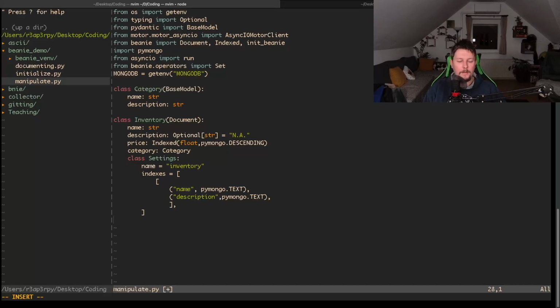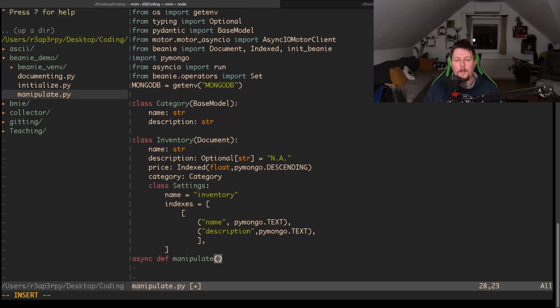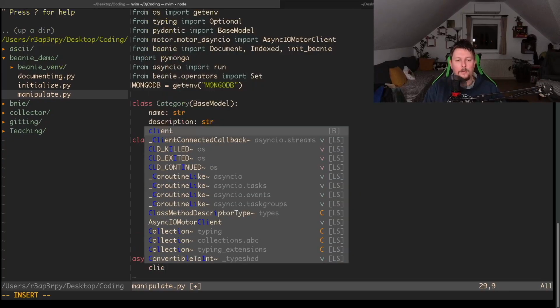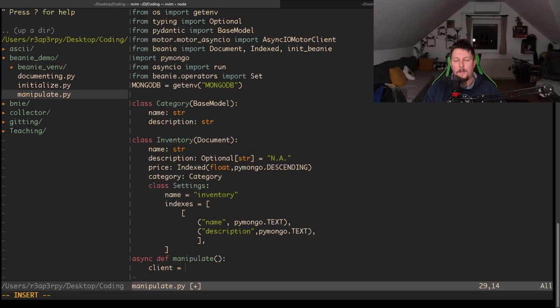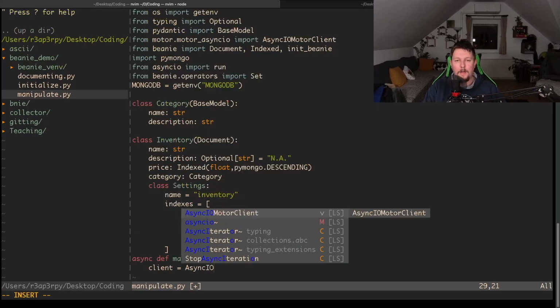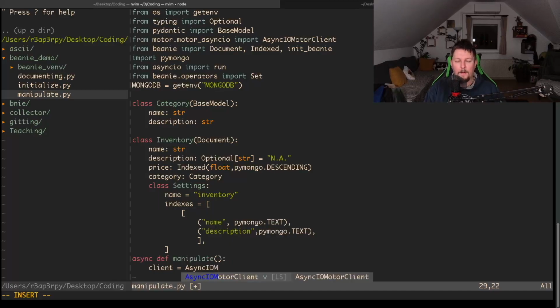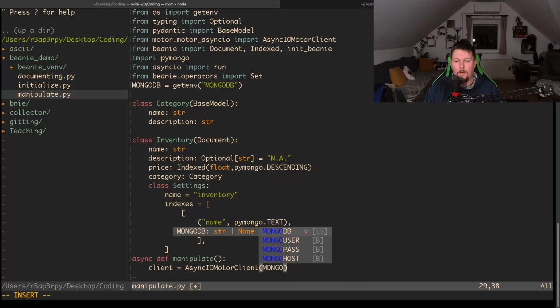Let's create an async def manipulate function, and let's make it a little bit bigger. So now what we have to do is to create our client from the async IO motor client, and we use the MongoDB environment variable.